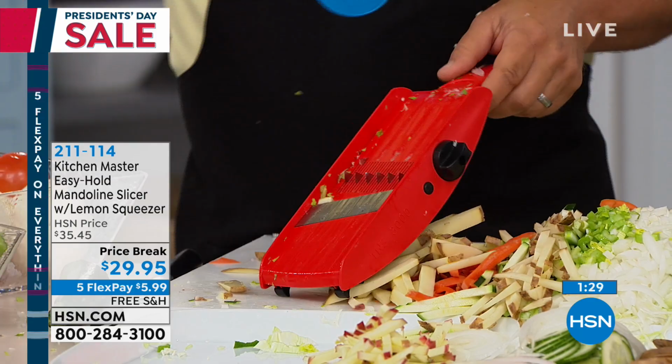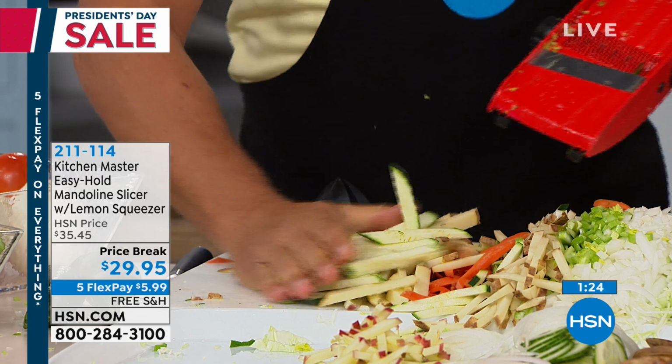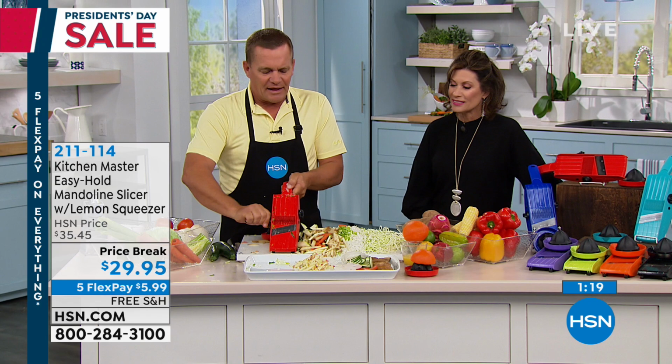Here, I'll tell you what. Just for making those julienne cuts, I think you're going to love this machine. But here, I've shown you slicing, dicing, chopping, chipping, shredding, making French fries. I'll tell you what, it does more work than any electric expensive machine. It'll even take corn off the cob.